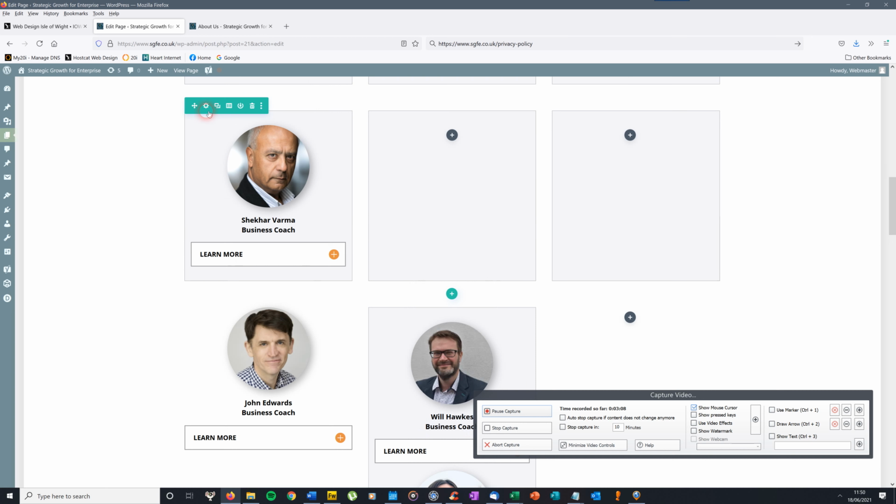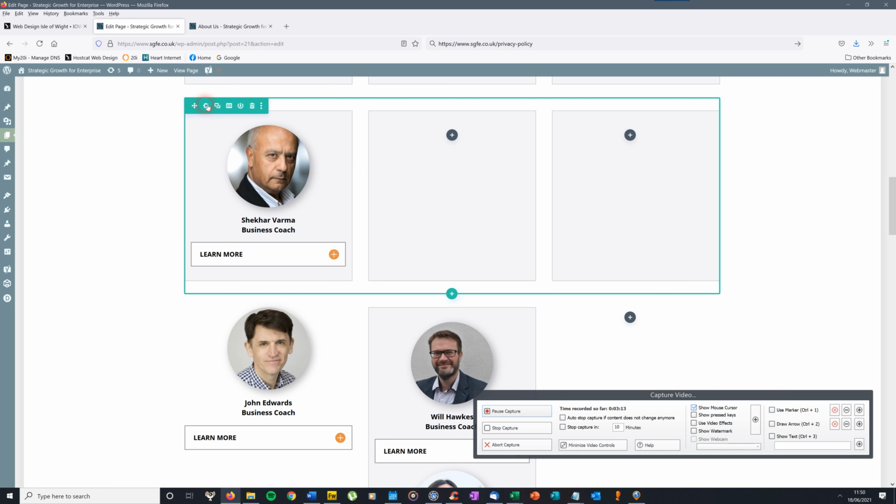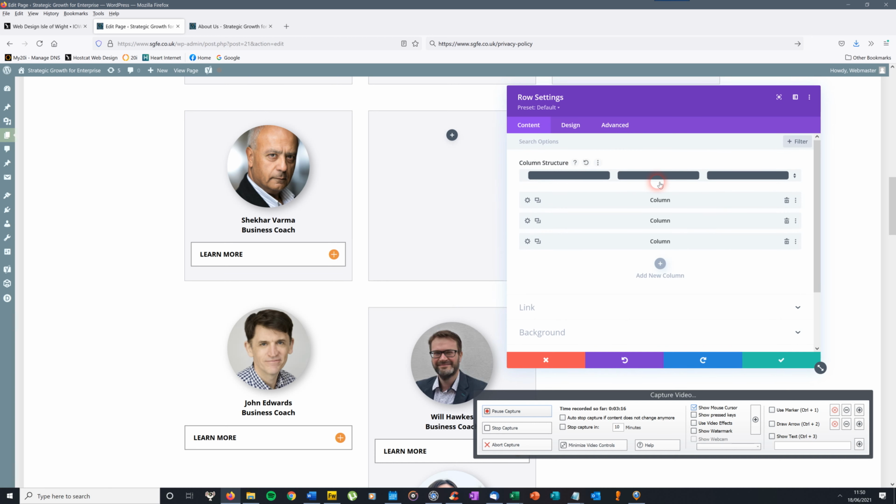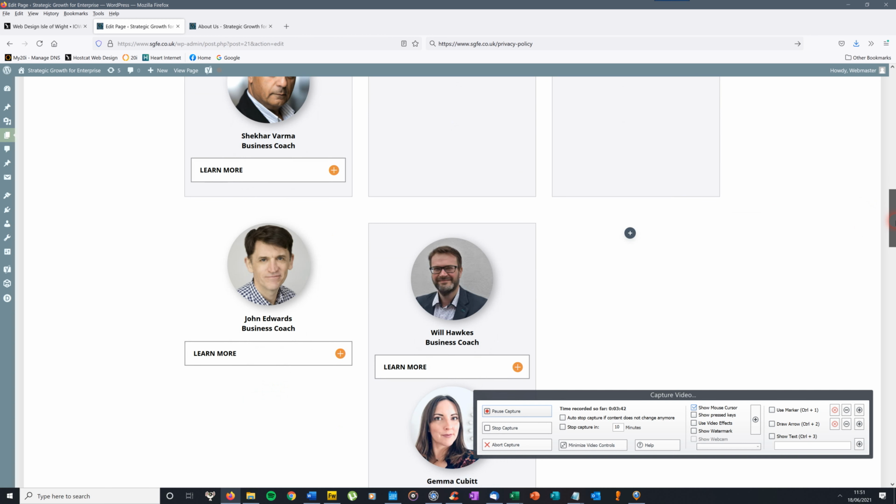So what you would do, highlight the row above where we've got the 3 columns set up separately. Click to open the row. Now you've got your 3 columns here. Where these 3 dots are over on the end, because we want the box that John's in, the column, to be exactly the same as the others, click on those 3 dots. That gives you a drop down where you copy the item styles. So all you need to do, click the tick to close the box.